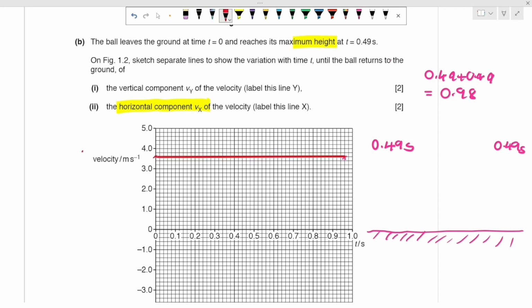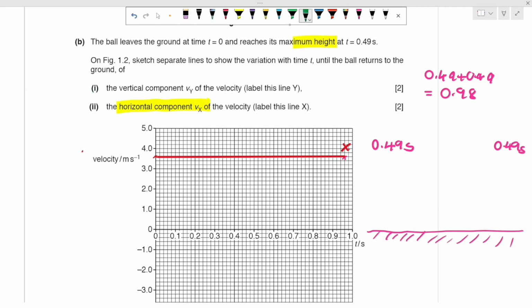And the question said, guys, label, just follow what they're doing, right? Just label X, okay? There's no point in you not labeling, to be honest. So what are they looking for? Well, Cambridge is very specific. There's 2 marks here, guys. For this one, number one, they're looking for a horizontal line. Okay, so your line just has to be horizontal and you get your mark, right? Number two, it has to start at 0 and 3.6, then it's supposed to end at 0.98, as well as 3.6. And we have made sure that those 2 requirements are met.